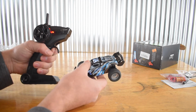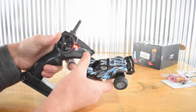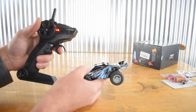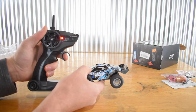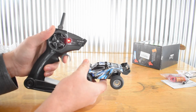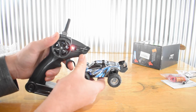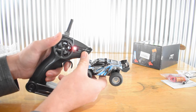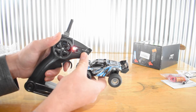So I assume I'm in low speed. Let's hit the speed switch. Oh, the LED underneath flashed twice. So that means you're in the higher rate. Once is low rate, twice is high rate. Let's see if I can notice the speed change when I hit the button. Oh yeah, I can hear a difference when I hit the change of speed.